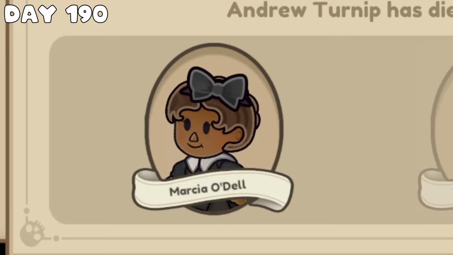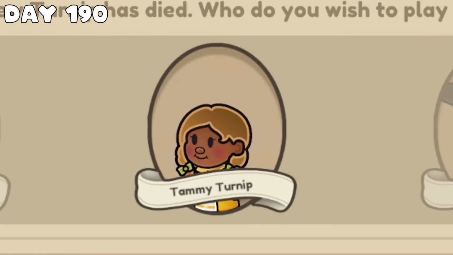Marcia went to school for most of her childhood and she was likely to have a pretty well-rounded set of skills. Tammy was still a child, picking her would age her up instantly. She did not have as long as the other two to practice her skills, but she was an apprentice baker. I also noticed that Tammy had Turnip as her last name. I'm not too sure how the last names are assigned, but after close to 70 hours with this family, I was attached to the Turnip name.